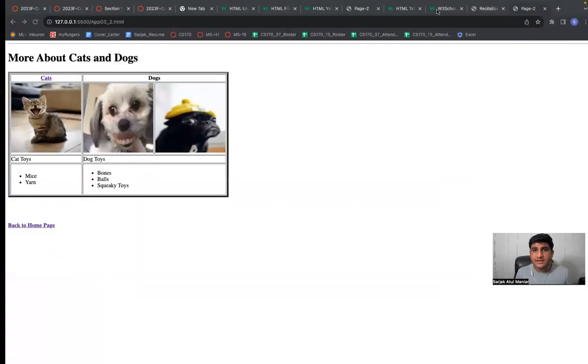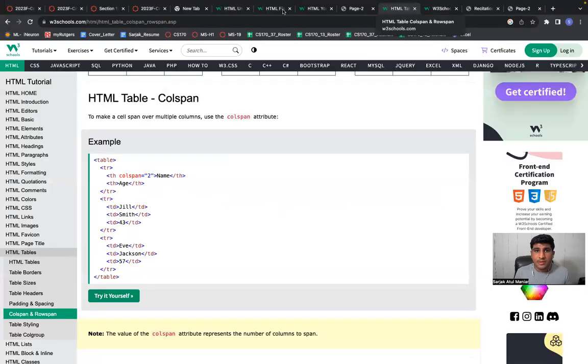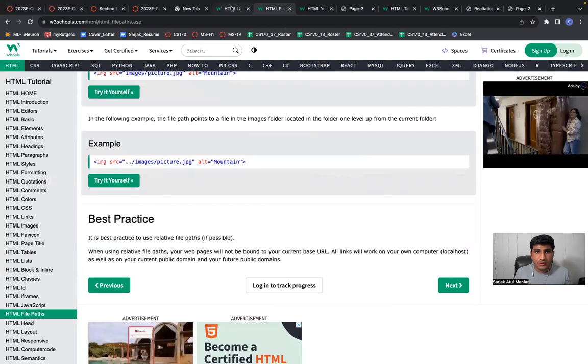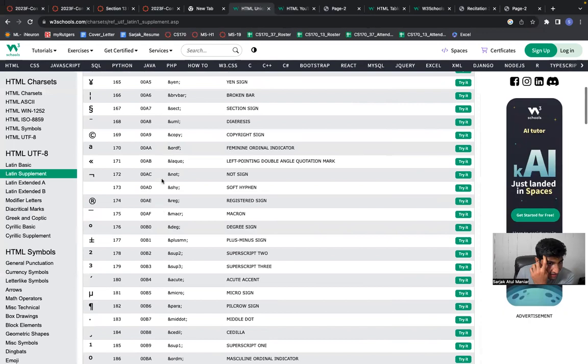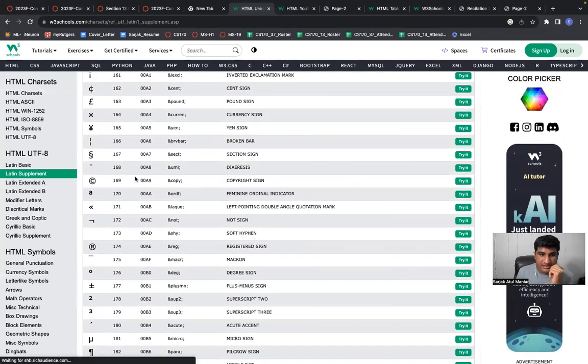Yeah, one last thing is about how we can add different kinds of symbols in our HTML code.